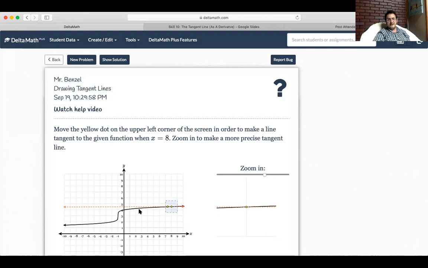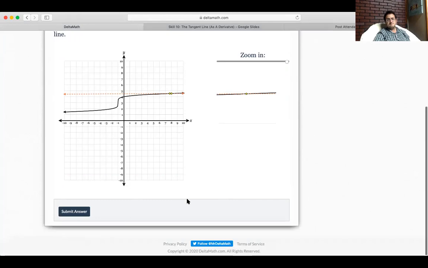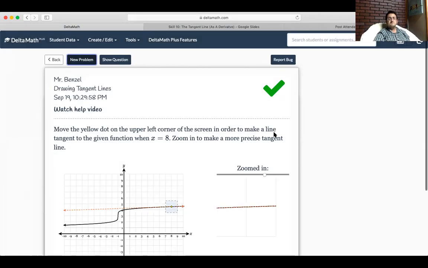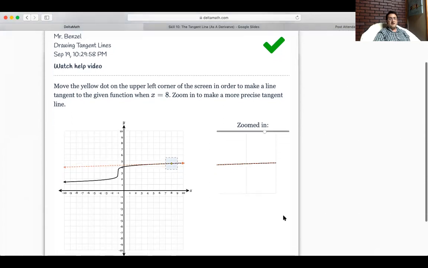And we can see that we need to lower that point ever so slightly. So here we zoomed in, and that's pretty darn close. And as you can see, this is like the box. What I was able to do was zoom into the point where the tangent line looked like it pretty much approximated the real line.